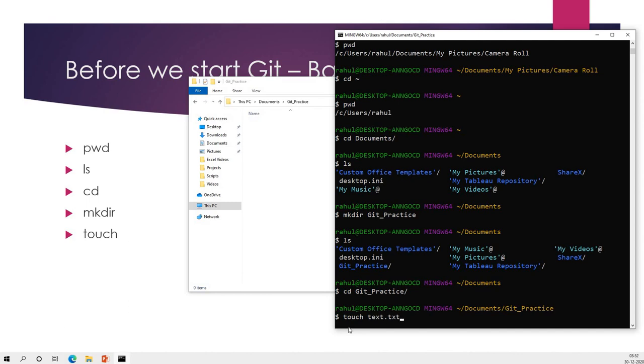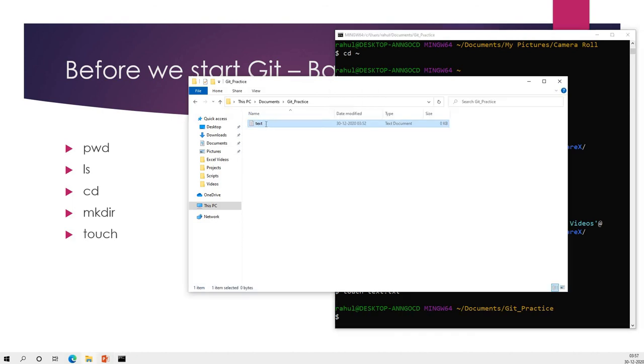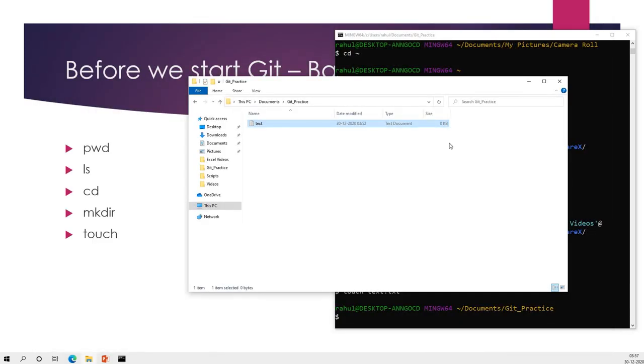The moment I press enter, you will see that a new file, which is text.txt, is created inside git practice. If we open this file, we can see that it's totally empty since we have just created this file. Now in the upcoming tutorials, we would be making a lot of amendments in this text file and see how Git commands help us in creating various versions of this file.